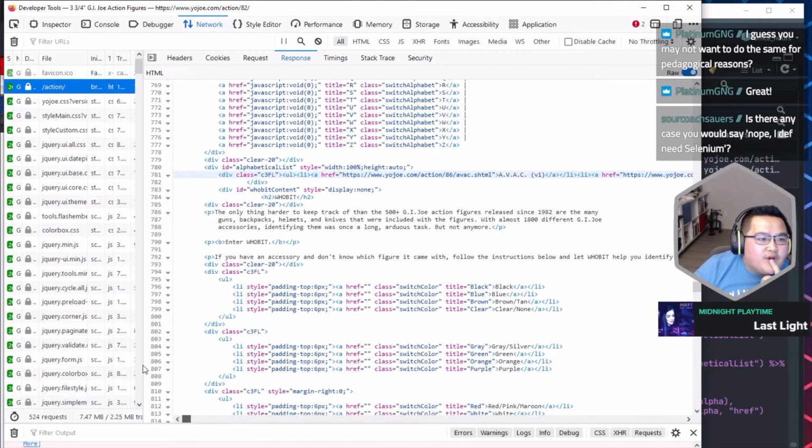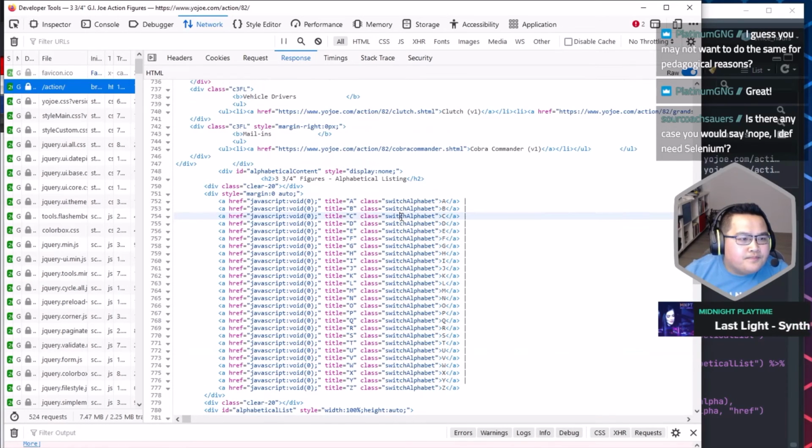Okay, so this is not much better, but it's worth digressing because sometimes they'll give you all the data. Is there any case where you'd say, nope, I definitely need Selenium? Yes, I have come across one. If you're familiar with soccer, I've tried scraping Who Scored, and they do some kind of checks that I haven't managed to get around with just rvest yet. I tried a little bit on someone's favor, but soccer isn't normally my sport. I haven't really tried forcing it.